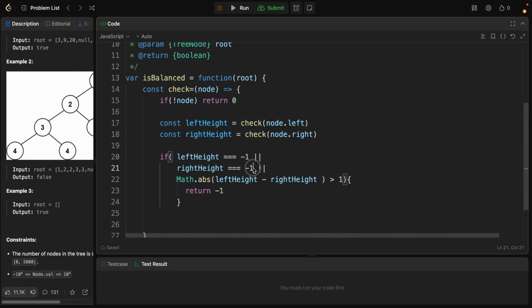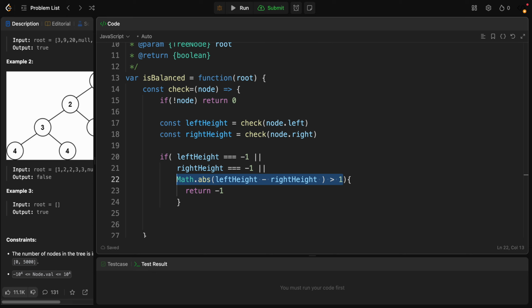This value is propagated up the recursion to indicate that the entire tree is unbalanced. Condition number 2 similarly checks if the right tree is unbalanced. If the check function previously found an unbalanced subtree on the right, it would have returned -1. The third condition checks the height difference between the left and the right subtrees of the current node. If the height difference is greater than 1, the current subtree is unbalanced.